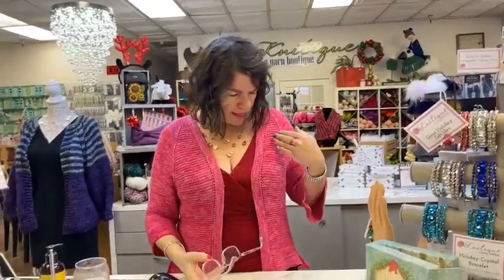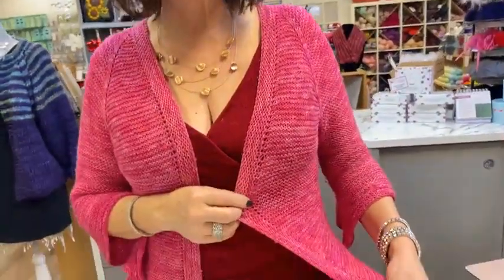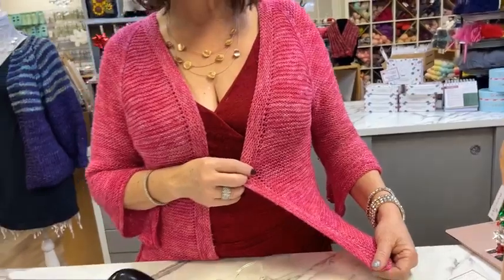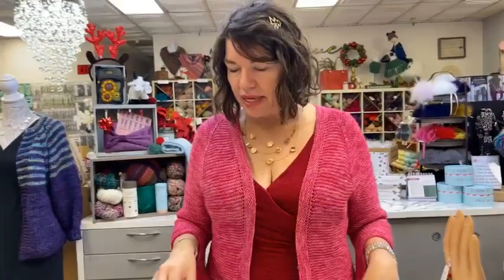Or you could use smushy cashmere. What I like about the garter stitch is it breaks up any pooling that you're going to have. The new yarn that we had dyed at Thanksgiving by Alexandra Montmartre would be great. It'd be really easy to get gauge. It's a little bit heavier, but it would be beautiful. And the garter stitch is definitely going to break up the pooling that you're just going to knit through, because we love it.